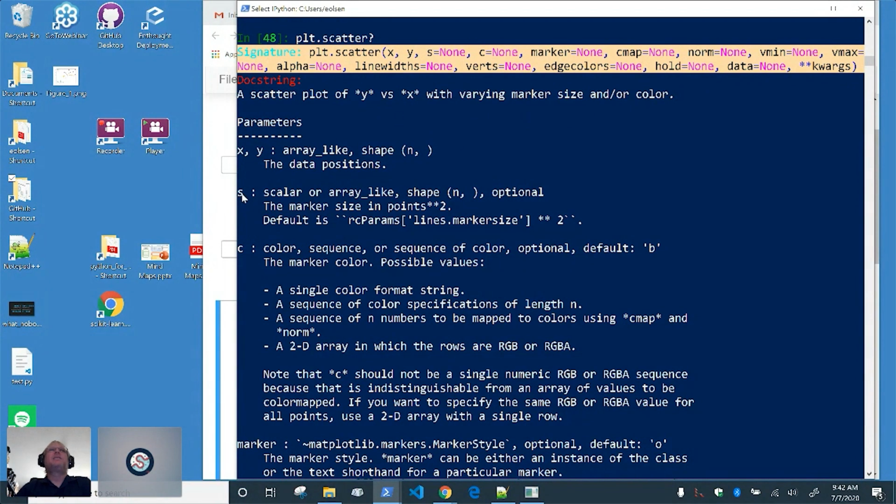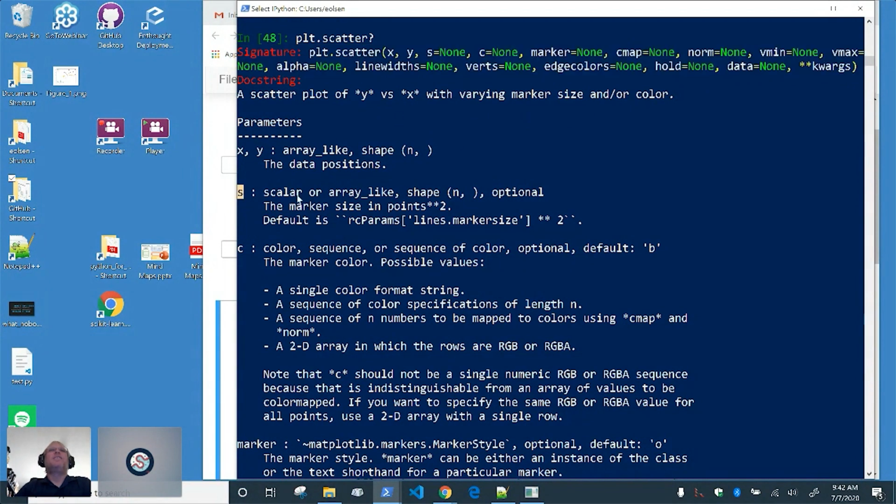But s is either a scalar, so a single number indicating the size in what are called points, or we're providing an array that is essentially the same size as our data arrays, so that we can set up a size for each of the dots.